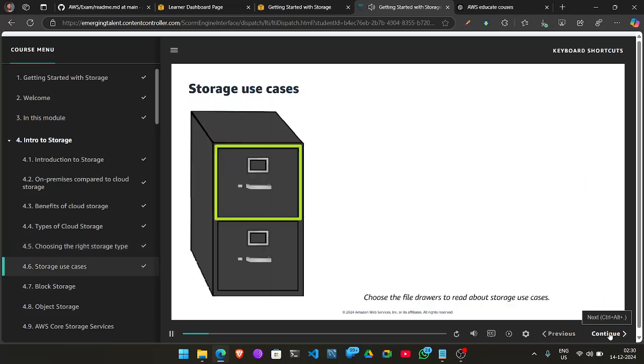Now that you understand the types of storage and the decisions around choosing a storage solution, take a look at some use cases. They should give you some ideas for how to solve storage problems that you might face. Choose each file drawer to see the different case types.